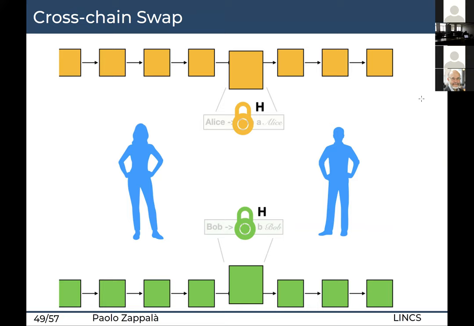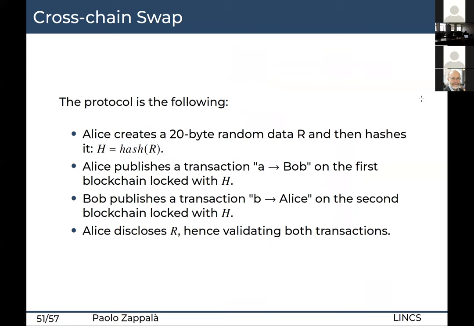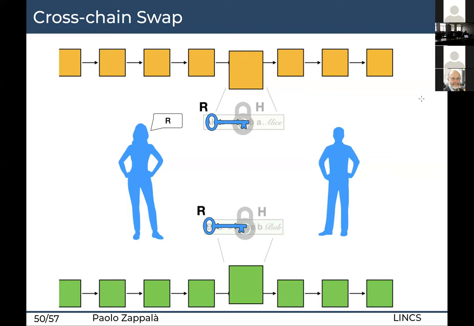with the public key H, and as soon as the two are published, the one who created this swap can reveal the private key and so activate one of the contracts, and the other one does the same. So this is the protocol, and since the two blockchains are independent, they don't talk to one another, they don't have any relationship, we can take the part of the protocol that belongs to one blockchain and make a game, and the steps of the second blockchain in a different game.